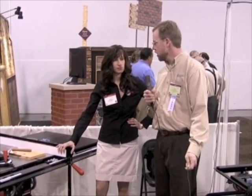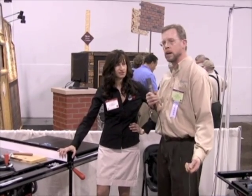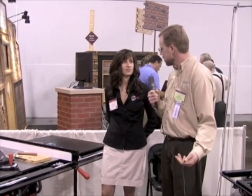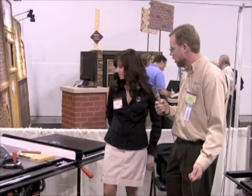I'm Chris Marshall, field editor for Woodworkers Journal magazine, and we're here in SawStop's booth talking with Patty Terrazino about a great home shop SawStop saw. Let's hear a little bit more about the virtues of this saw. Patty, could you show us around this saw a little bit?